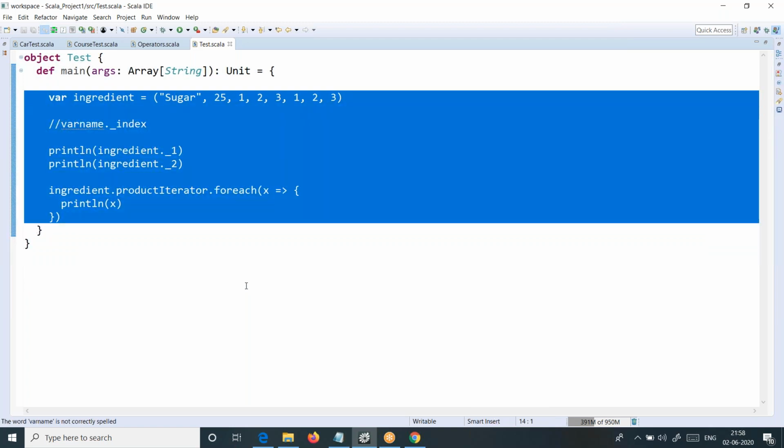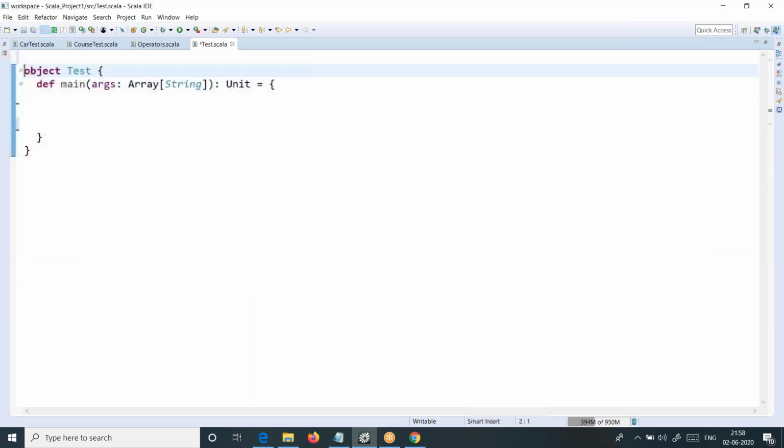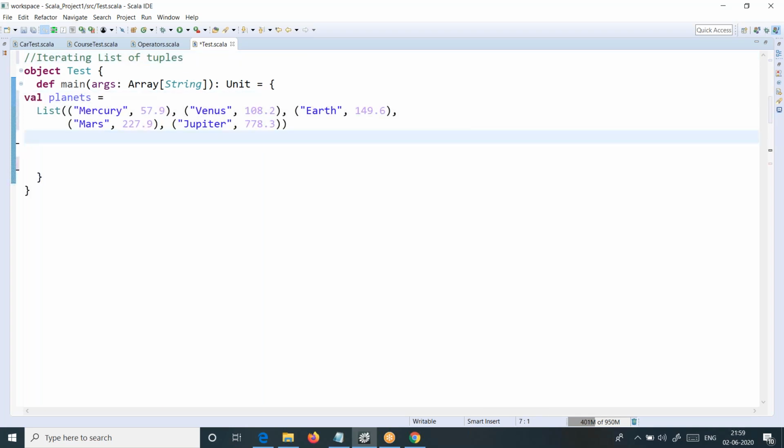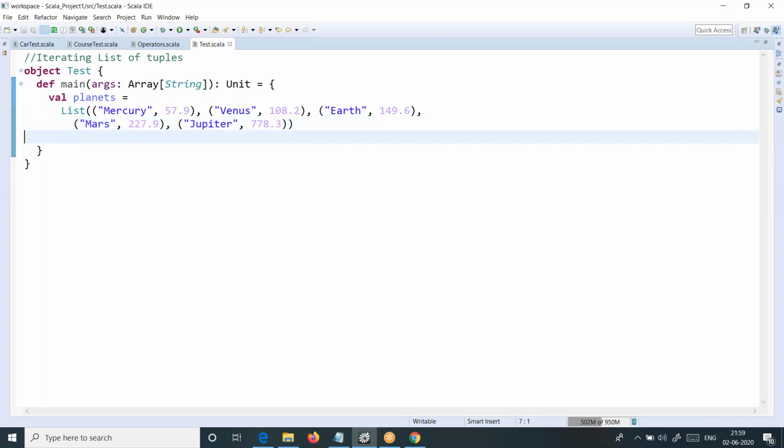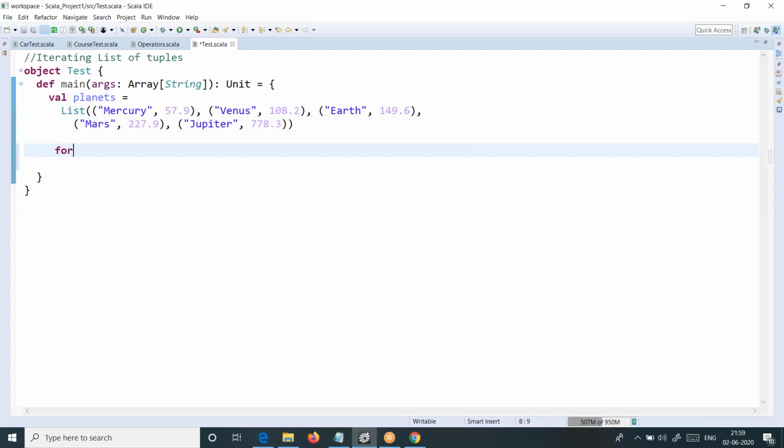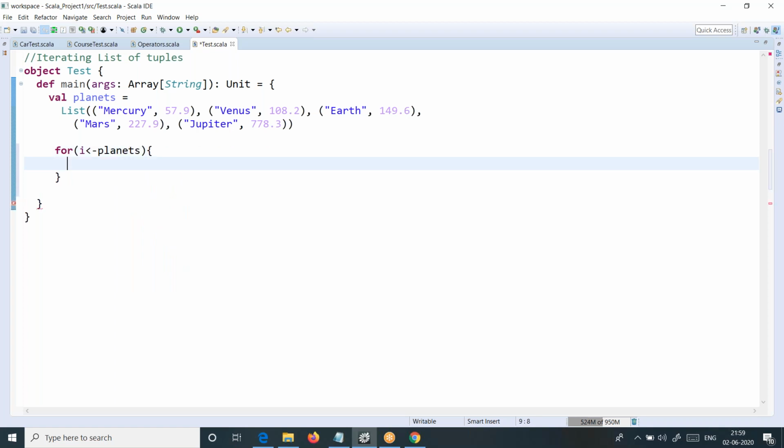Use case 2 is iterating a list of tuples. Let's use something straightforward and not make it complex. You can use a for loop here, because we can apply a for loop on a list. On a tuple, for some reason, it is not allowing. I'll cross check once. Tuple is a collection, but it is a static collection. Next, just pass it to this, then simply say println of i here. Now run this program.